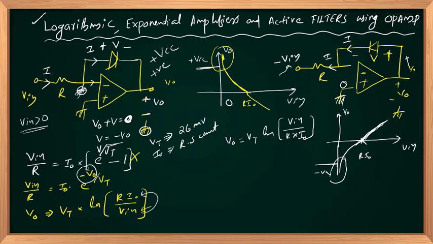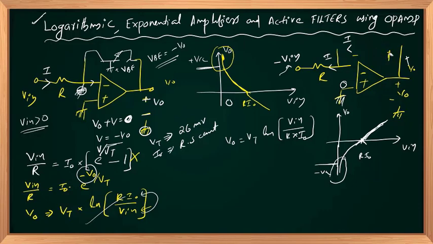Right? The same circuit can be implemented by inserting a transistor here, an NPN transistor with base grounded in this direction like this, and this is my VBE, and VBE is nothing but minus V out in this case. So you'll end up with the same expression here.